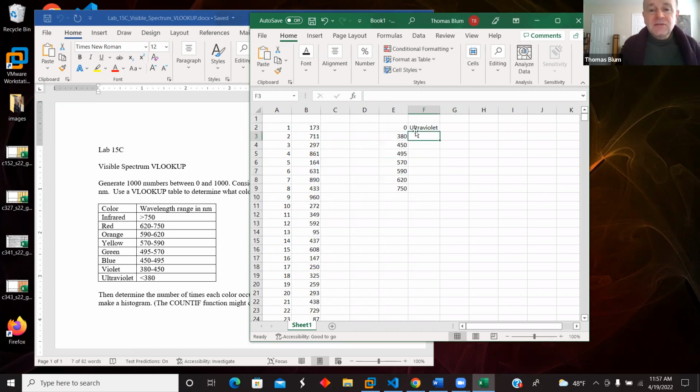I think I got them. 380 was violet, 450 was blue, 495 green, 570 yellow, 590 orange, 620 red, and this is the infrared. Okay, so now I have my appropriate lookup table. I spelled yellow wrong, that'll drive me crazy later.